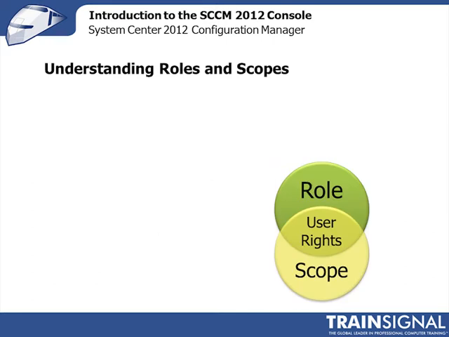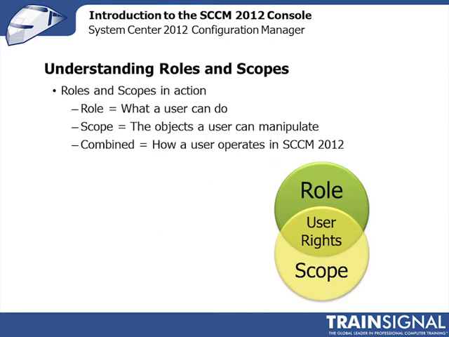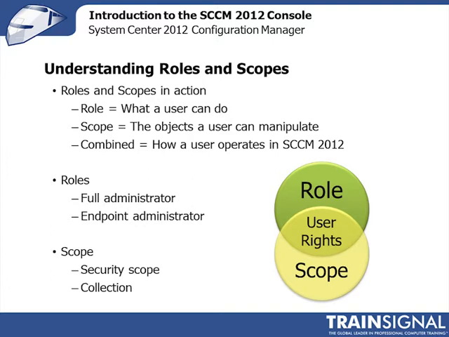Roles and scopes are somewhat new to Configuration Manager 2012. But what are they? A role defines what a user can do. A scope defines what objects a user can manipulate. And when you combine them, it's what a user can do with specific objects in System Center Configuration Manager 2012. Roles include things such as full administrator or endpoint administrator. Scopes can be security scopes or collections.